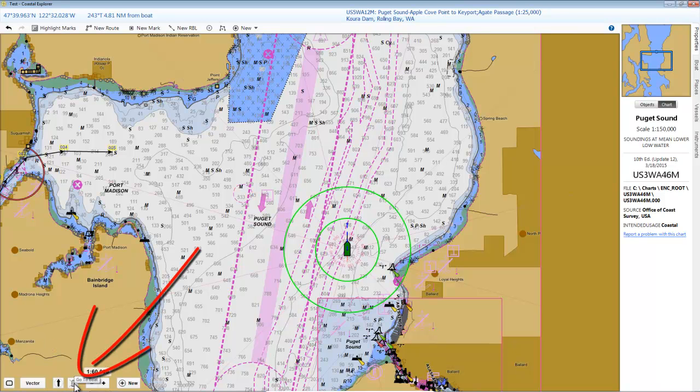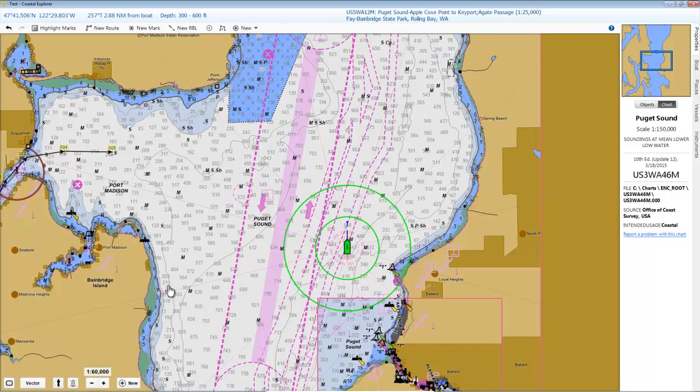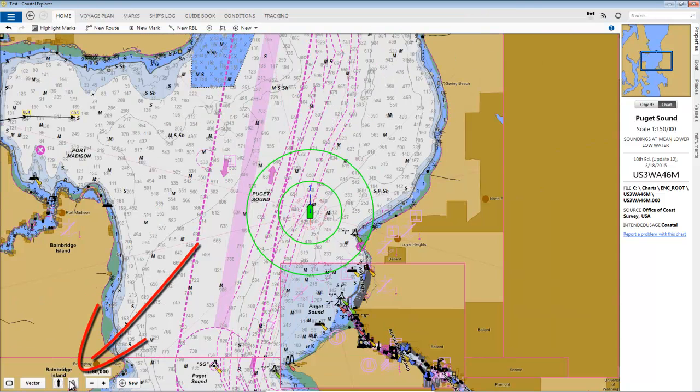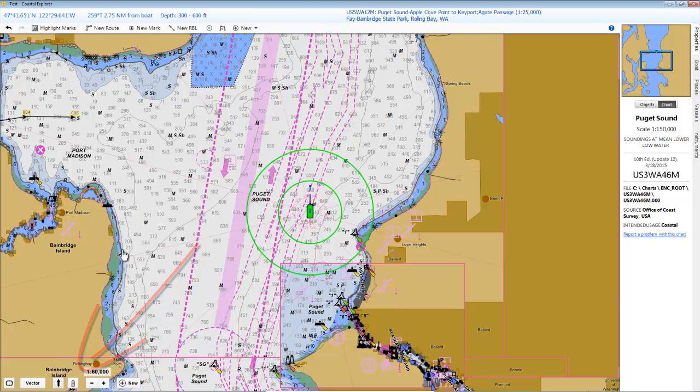The Go to Boat button is used to put the program in what's called follow boat mode, where the chart panel scrolls to keep the boat in the center of the screen. Right now, the Go to Boat button has an X through it, indicating that the program is not following the boat because I manually dragged the chart panel around. So if the boat were underway, when the boat got to the top of the screen, it would just continue off the top of the screen. The chart would not update. So I click the Go to Boat button, and notice the X goes away and the boat is now in the center of the screen.